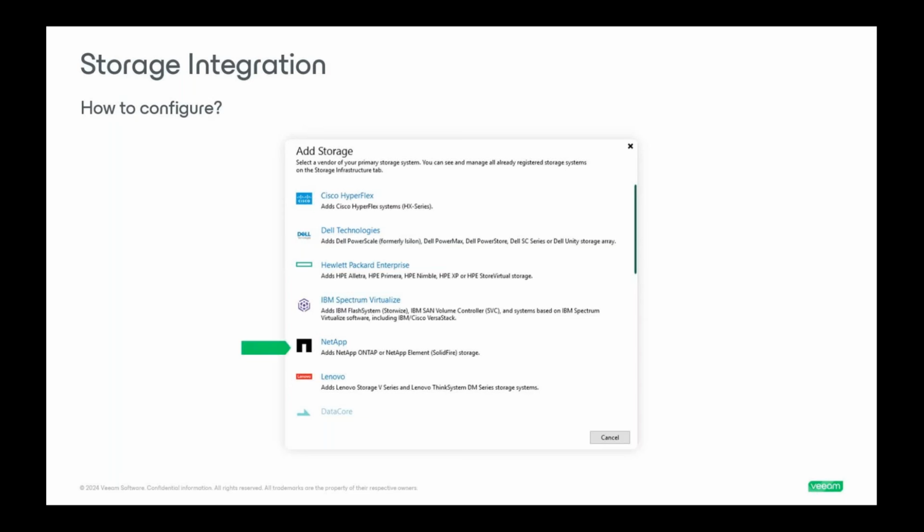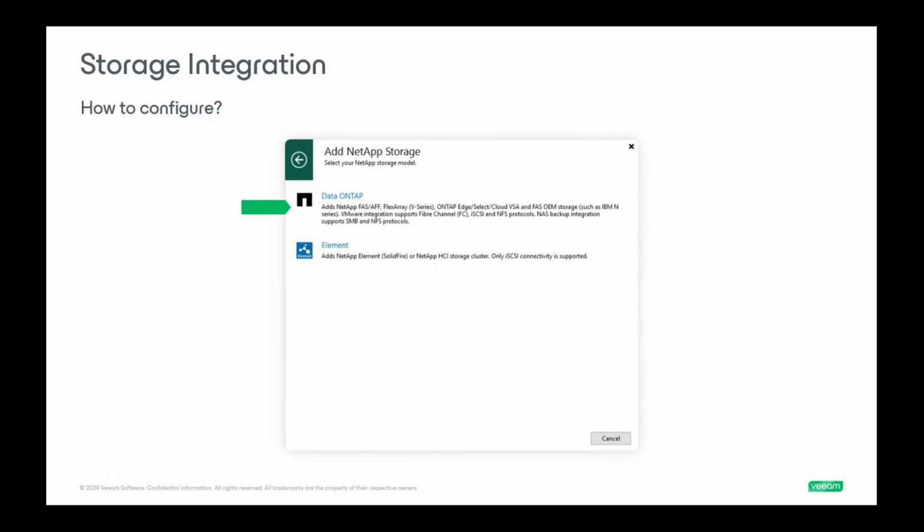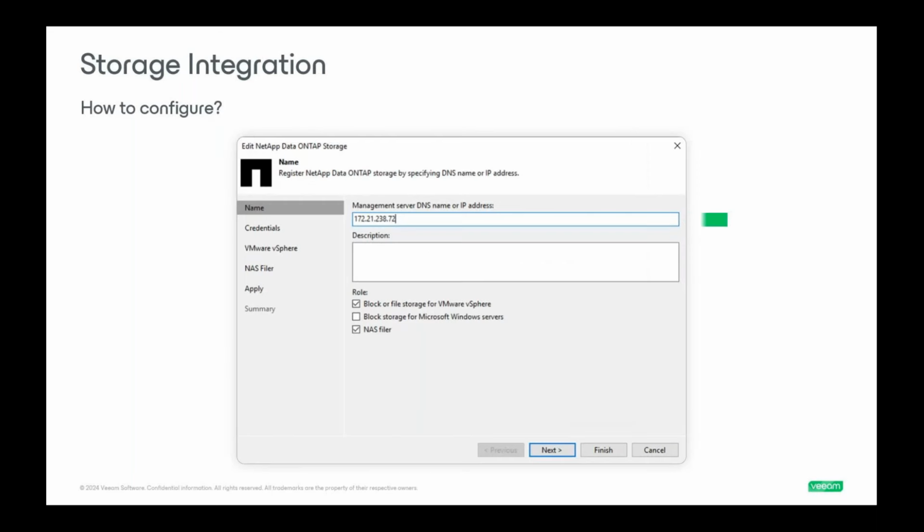Yeah, that's what that would look like. So I guess we're choosing NetApp in this example. That would be more of a filer type of integration, but that is a storage integration. This process would look pretty much the same since it's a filer. That's why you don't see the block storage for Windows servers checked. You may not necessarily do that anyway, but typically you would. So you'd have to provide the host name or IP, and choose, if it's VMware, whatever's relevant in terms of the role.